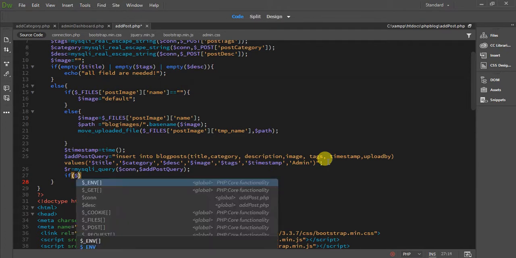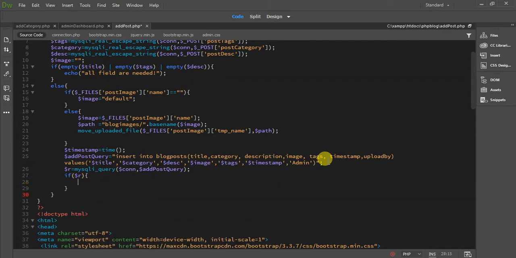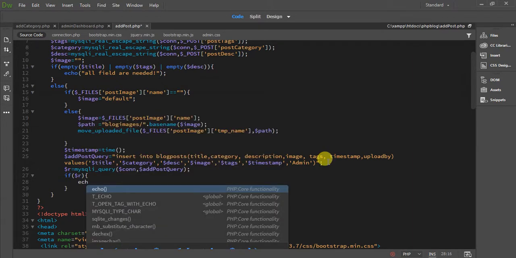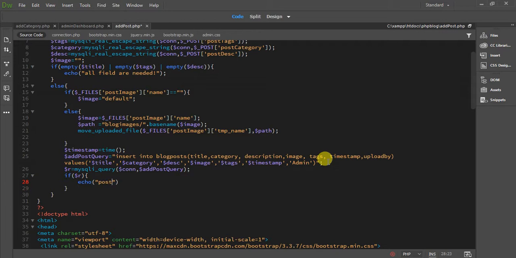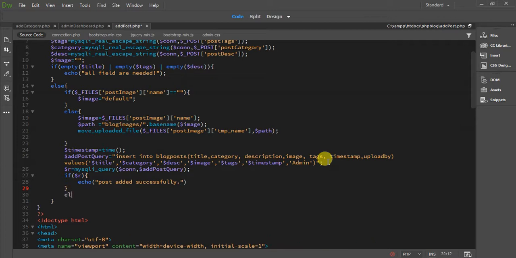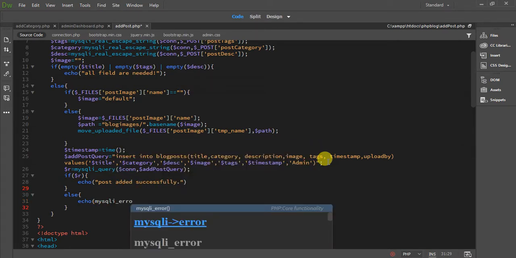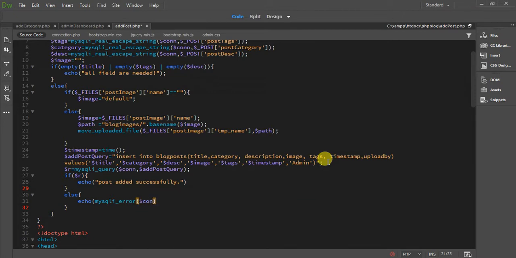If $r, because it will give a boolean value, I will echo post added successfully. Else I'll just echo the error I will get from mysqli_error and $connection.